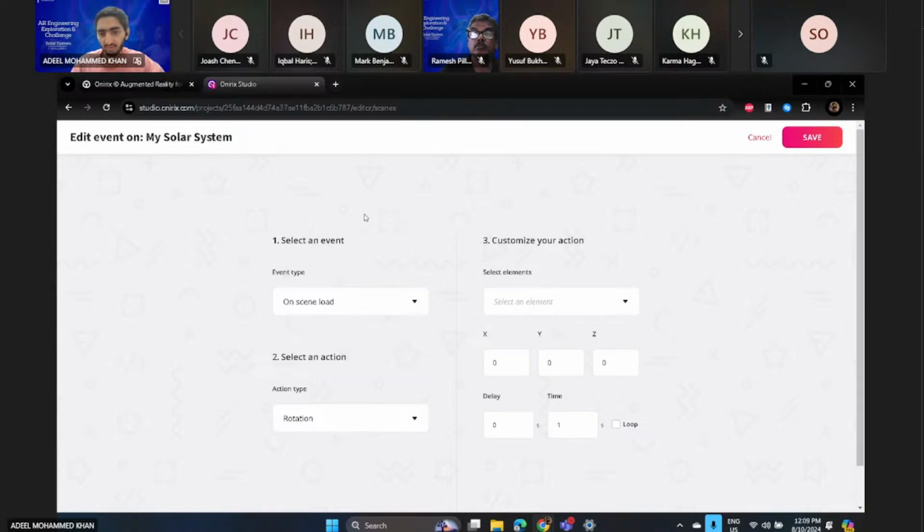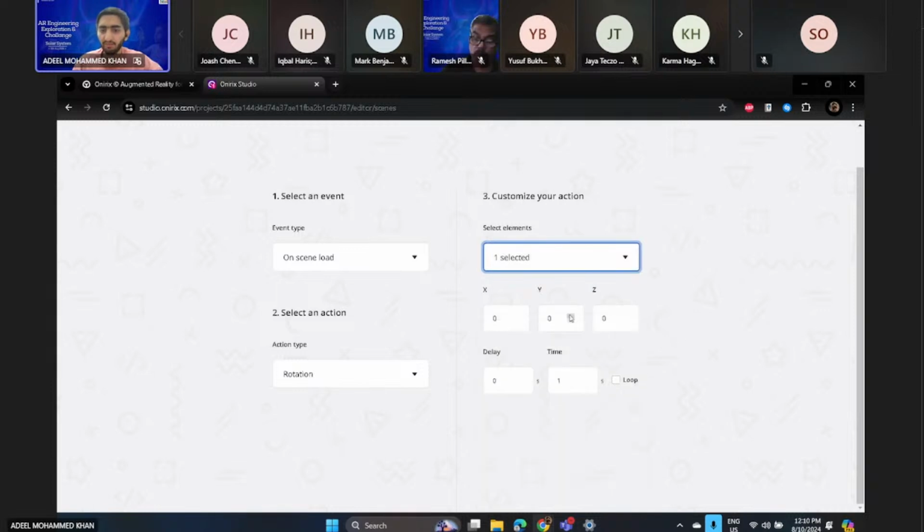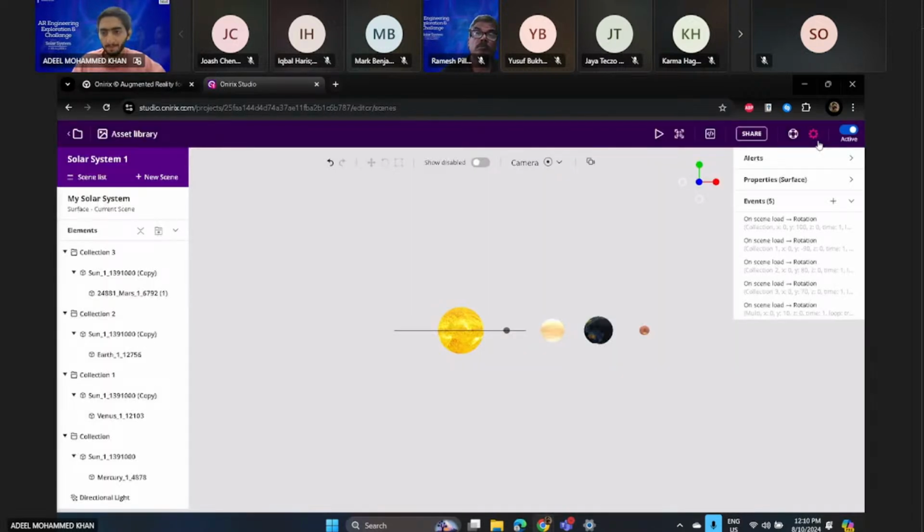Then you select, let's just say Mercury, or let's just go with Venus. Then I select the speed, let's just say it's 10. Then I select loop and then you save it. Once you're saved, you will see all these.